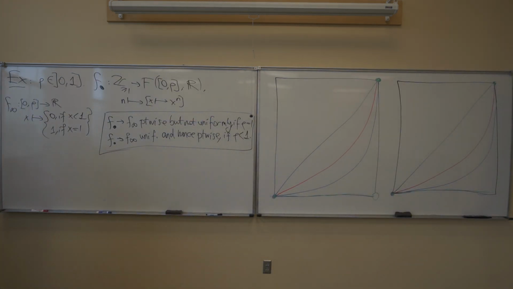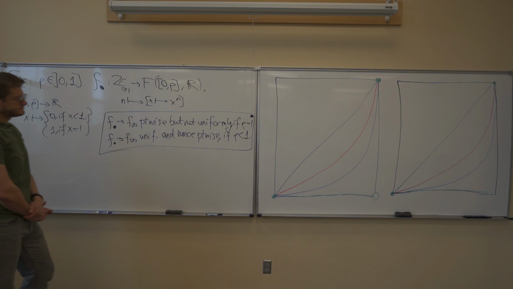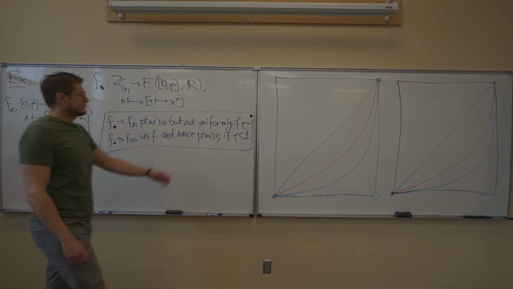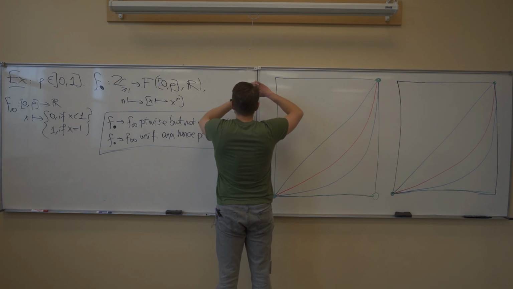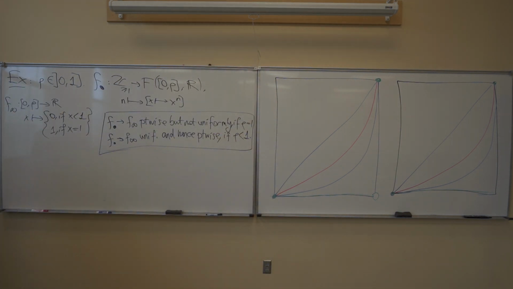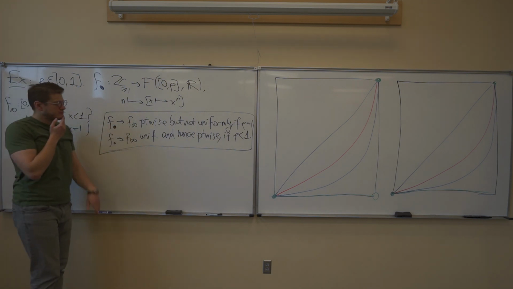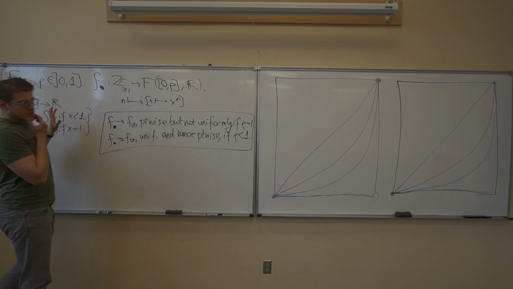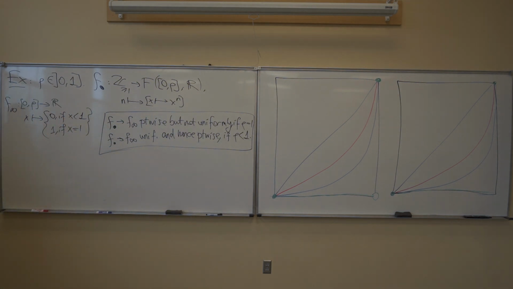So today I'd like to spend more time on this uniform convergence of a sequence of functions. We had discussed, and I had mentioned it a couple of times, that although the pointwise limit of a sequence of continuous functions may fail to be continuous, if you have a uniform limit of a sequence of continuous functions, then that limit is going to be continuous. So we're going to state it formally and prove it.